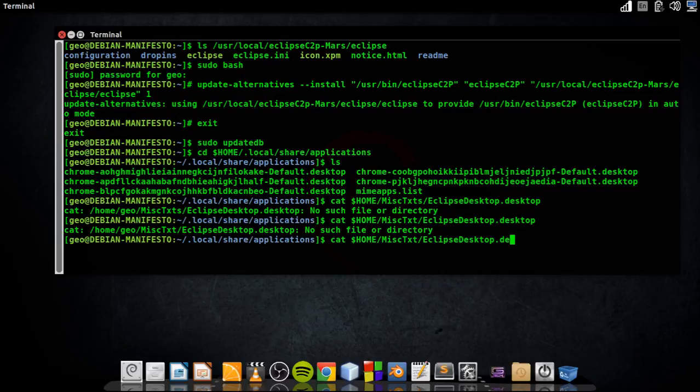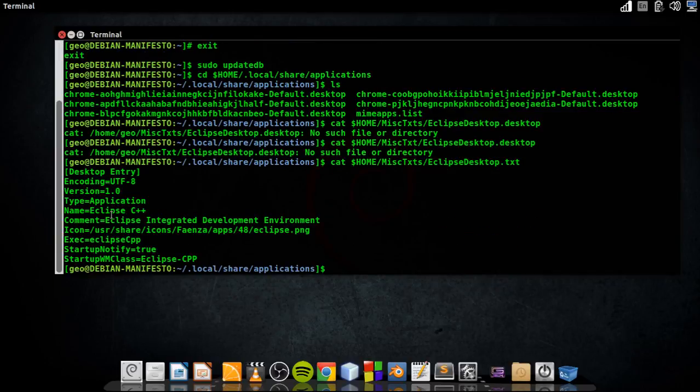In the Eclipse desktop.txt file that I created, we have a desktop entry. Okay, make this really quick. We're going to create a file called Eclipse cpp.desktop. I'm about to copy and paste this. I know I'm a lazy programmer. Control C. We are about to do this right in here, right now. Nano.desktop. Yes, that's this right here.